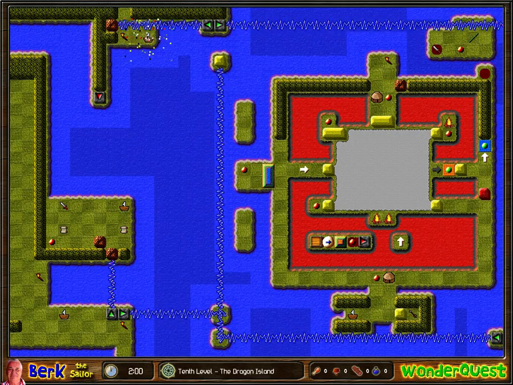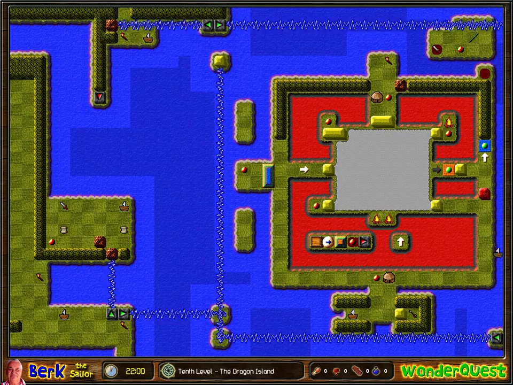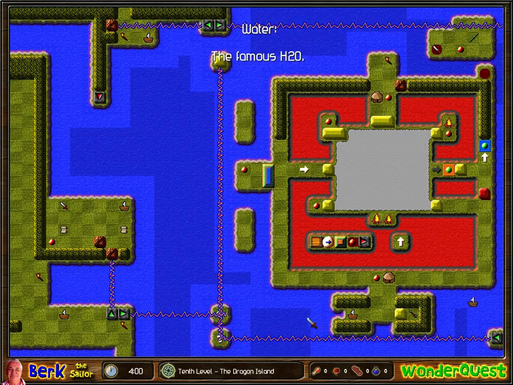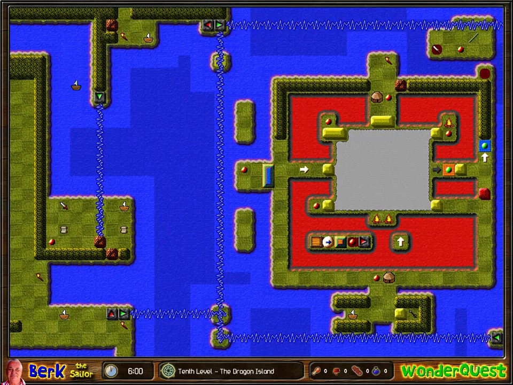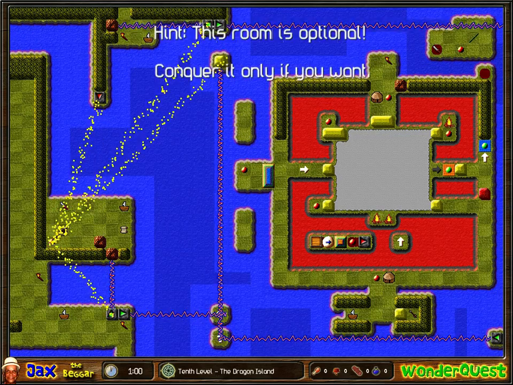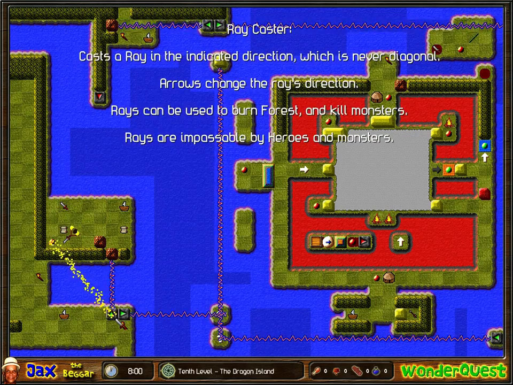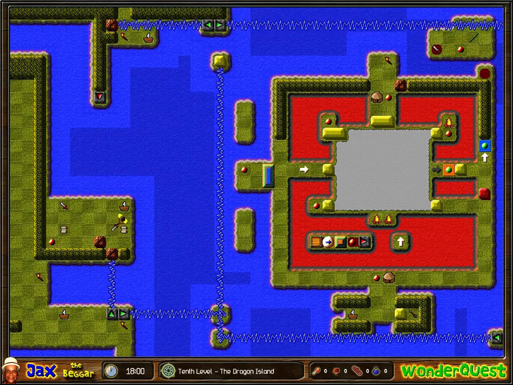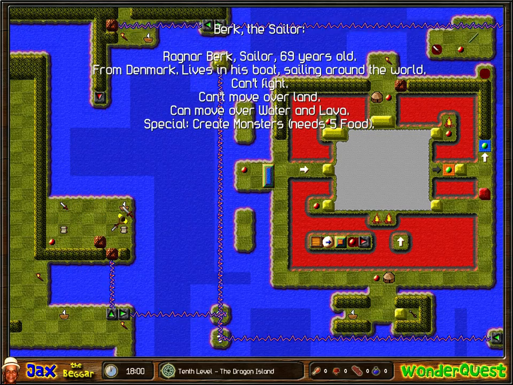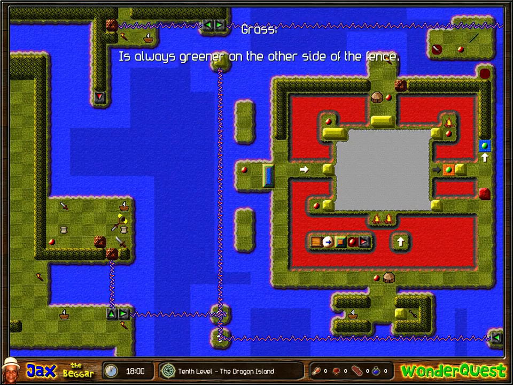Okay, so where do I want to go now? Is there a way I can even go? I think I need a more... Oh, I can turn this one off. Or can I? Wait, that's not right. Wait, does the boat do anything special? Can it move over water and lava? I can create monsters. It's mad.